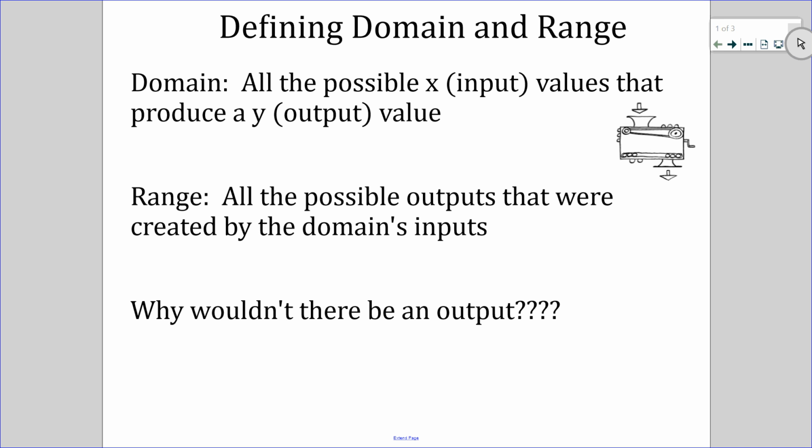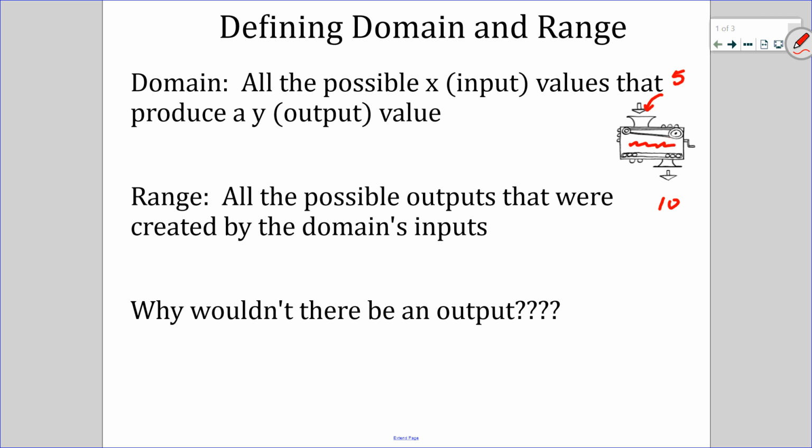In this video, we'll be defining domain and range and giving an example of how we can write domain and range as well. Now, the domain of a function is all the possible inputs that I can throw into this machine. So if I said x is 5, throw that in there, it does something, and it spits out some number. There are situations where I might put something in and it doesn't spit something out, so we'd have to take that out of our domain.